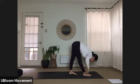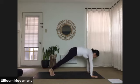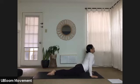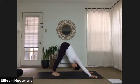Take one more breath in. Release the hands. You'll bend into the knees to step your feet back. Take a vinyasa, your high plank or supported plank. Lower it down. Upward dog. Downward dog. Take an inhale, and exhale.